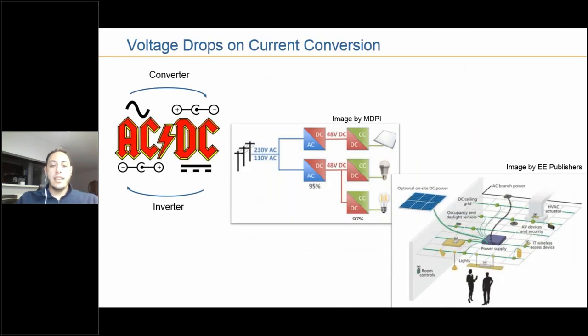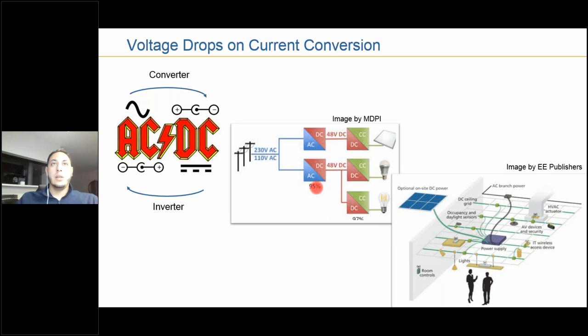Important to also note is this big difference between alternating current and direct current. Not going to go into the electrical engineering life of it all, but we use different currents when we're powering devices. In the utility world, we traditionally use alternating current. That's when you hear your 120 volts or, in Europe, your 230 volts. However, your new lighting sources, LEDs, do not use this alternating current. They use direct current, the lower voltage. And when we're converting current from line voltage, from alternating current to DC, there's some energy loss there. There's some efficiency that is lost in that conversion, and we're not having systems that are the most efficient in this matter.